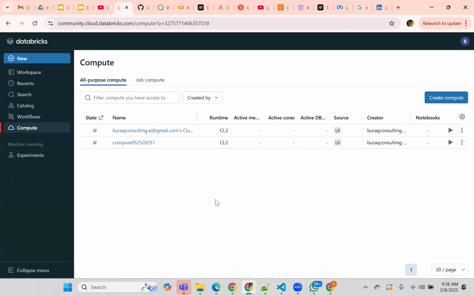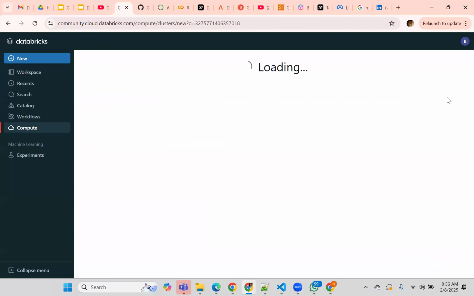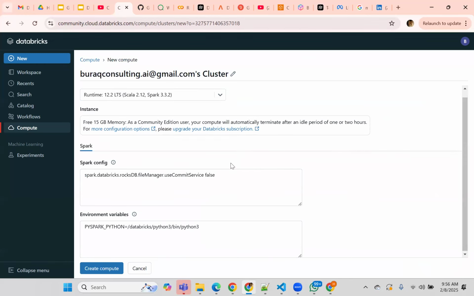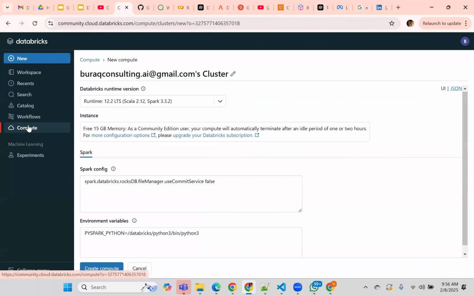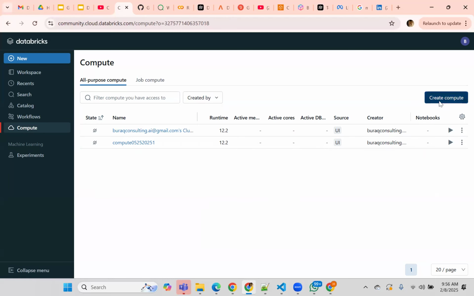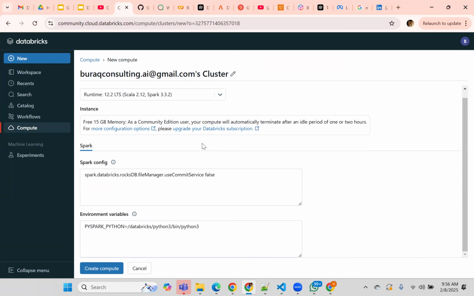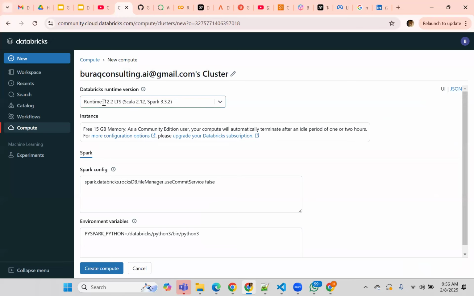But this is the community edition. As you know, you don't have all the features, but you can, for the sake of practice, create a computing cluster. Just go to compute, create a compute, and give it some name. Then the configuration: runtime default, leave it.